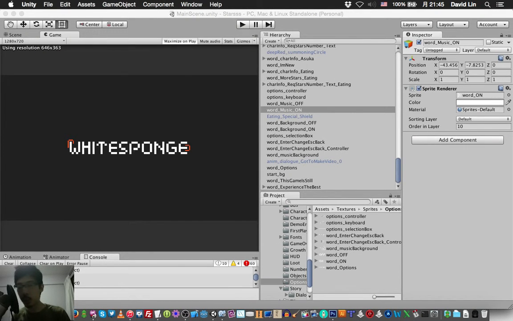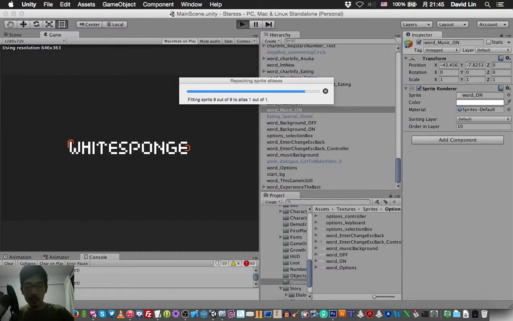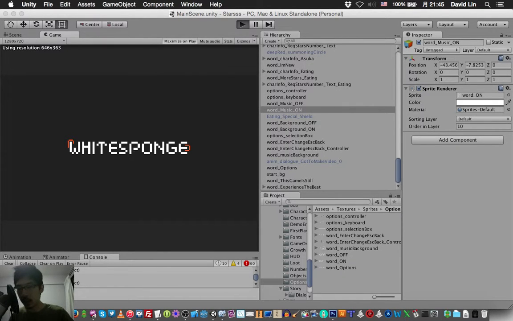So now when we start and play the game, it should be easier for us to differentiate between the options title and the items in the options screen.